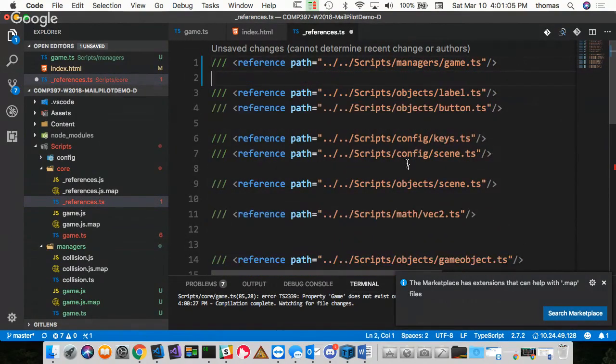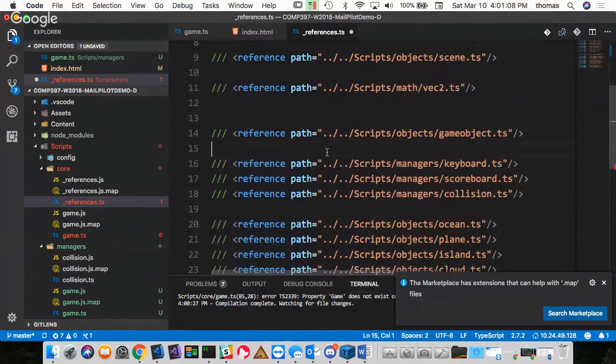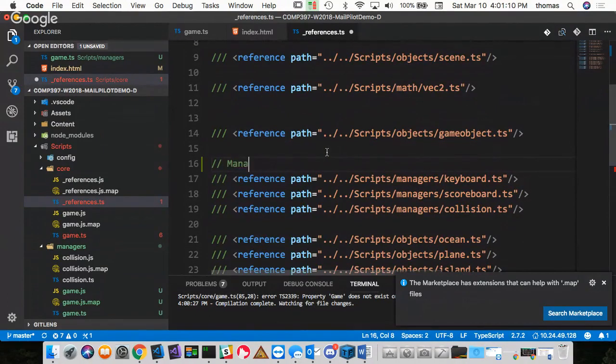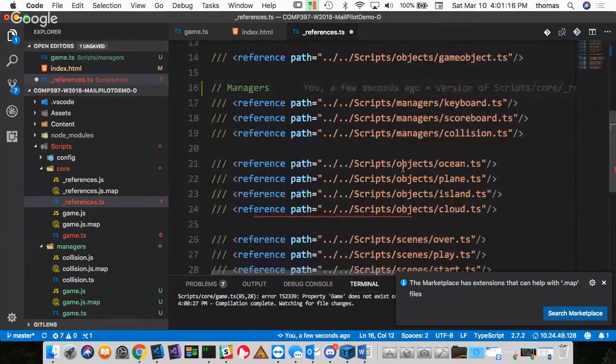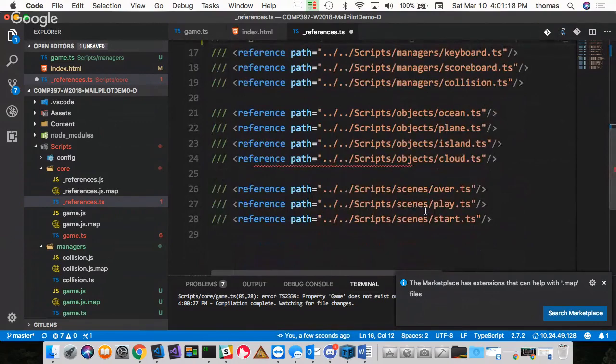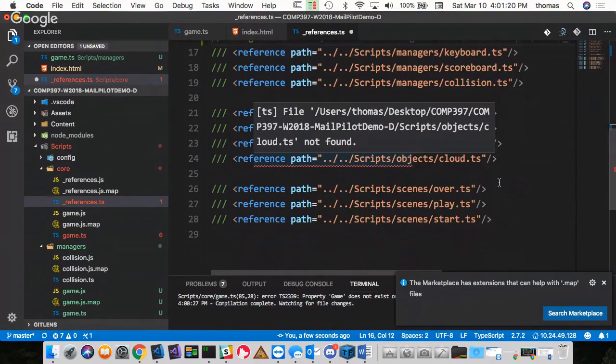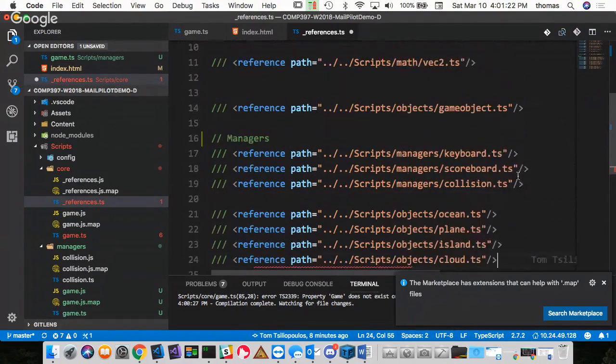And just by the way, if you want to see how it works, I have my managers down here. This is my reference file, right? I know there was a note on Slack that said you don't need your references file, right? And that's not true. You need your references file, right? And although you think you can do it inside of your tsconfig.json, it doesn't work like that.